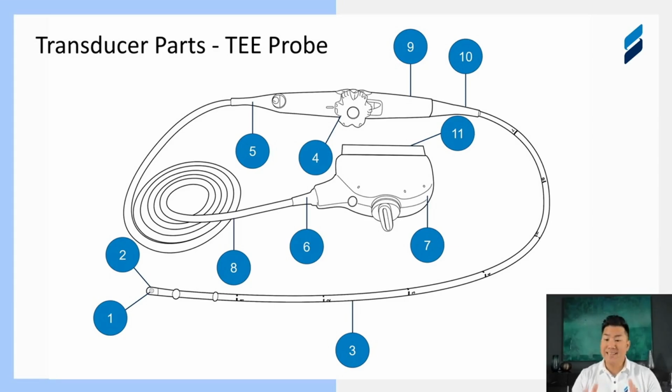This probe is designed to go down the esophagus of a patient and, again, to go scan the heart with the clearest image possible with no bone density in the way to interrupt an image. So an extraordinarily powerful imaging tool that is extraordinarily popular. And if your facility has these, they just live in a caustic environment.